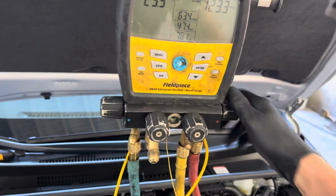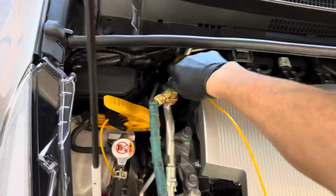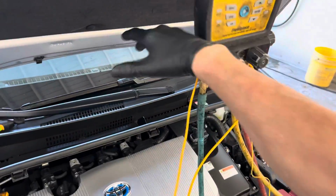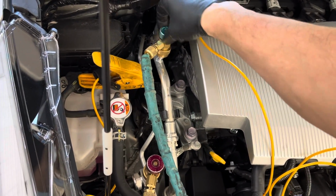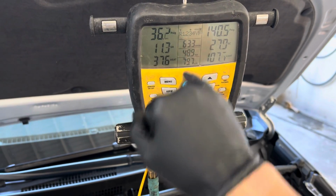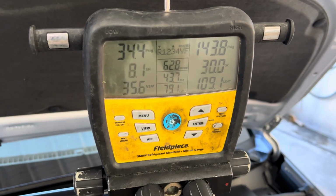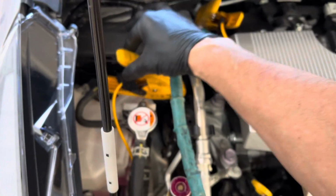So what do we have here? Let's close off this high side. Oh, and let me reopen this. I had this shut for a little bit. I know I have this closed. Yeah, that's closed. Let's open that. Get that leftover refrigerant that's inside the line out. Suck it into the low side. There we go. Let's wait for it to fall. And we already can see our suction line coming out of the evaporator is down to 48 degrees, 47, 45, 44, 43. And I have it right here on the suction line. I have the liquid line right here, easy to get to.